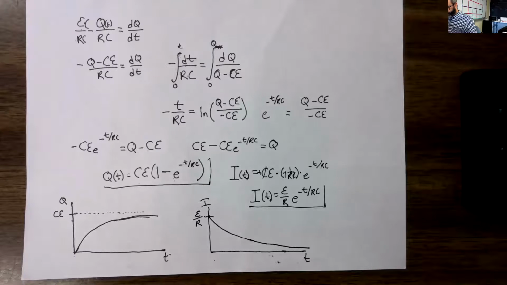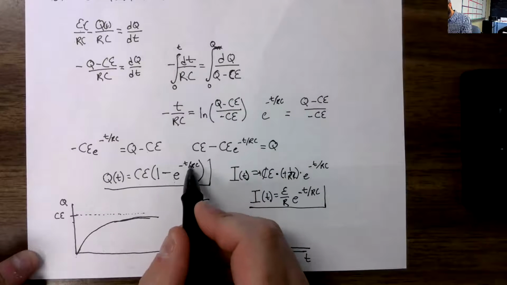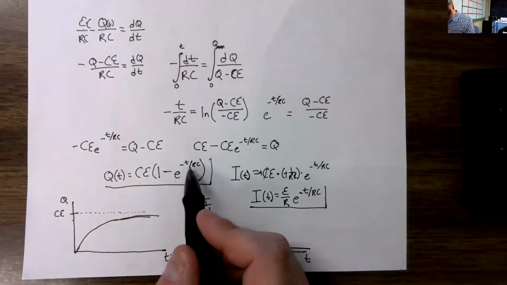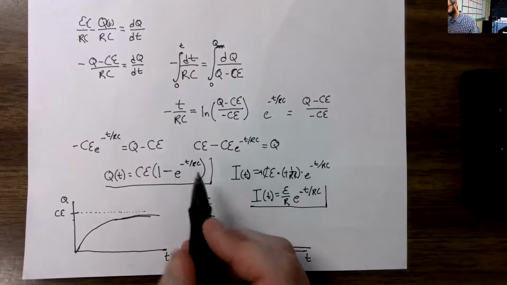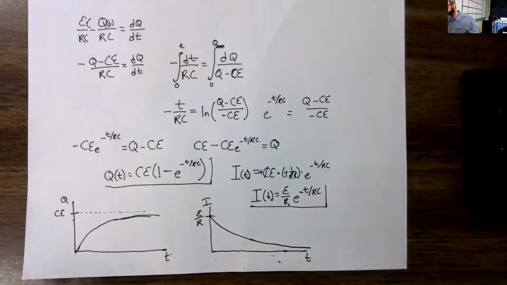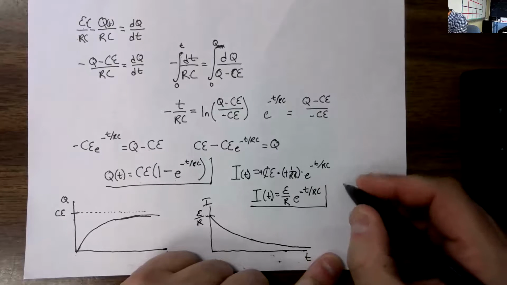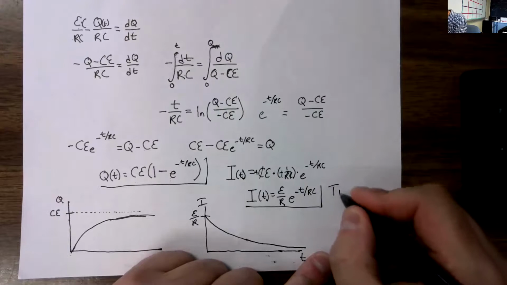All right. The only other thing to say has to do with the exponential, where we have t over R times C. Any exponential has to be unitless overall. If you look at ohms and farads and combine them correctly, an ohm times a farad equals a second. So this RC is often known as the time constant, and sometimes it's written as tau.